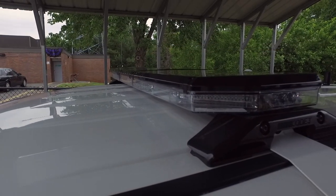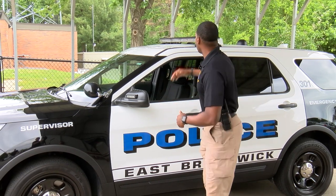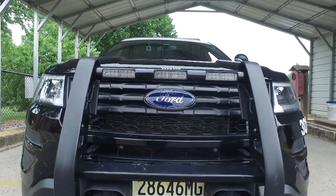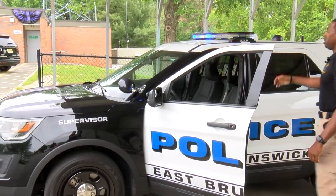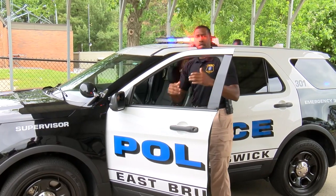We have our overhead emergency lights. This is a marked unit, as I mentioned. Our overhead emergency lights have many different functions depending on the situation. If it's a traffic hazard, we may use some lights; if it's an emergency, we're going to use all of them. Our lights are on top, within the side mirrors, and within the grill as well. They're also in the back. I'm going to turn them on to give you an example — as you can see, we have red, blue, and white lights, which indicate there's an emergency. Any time you see these lights and we're heading to a call, you'll see the lights and also hear an audible warning.